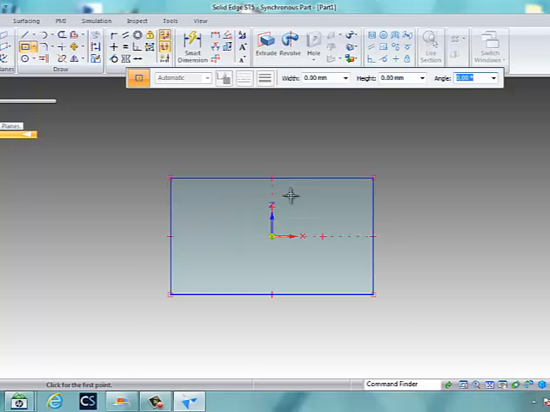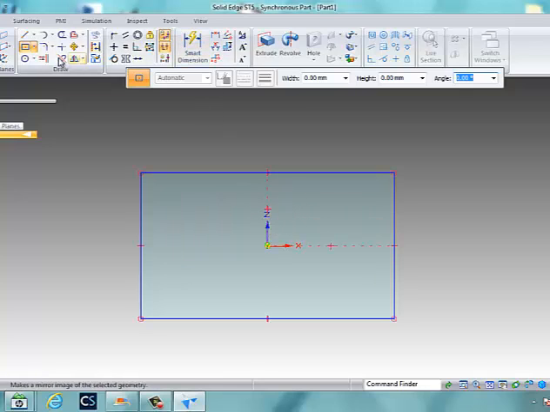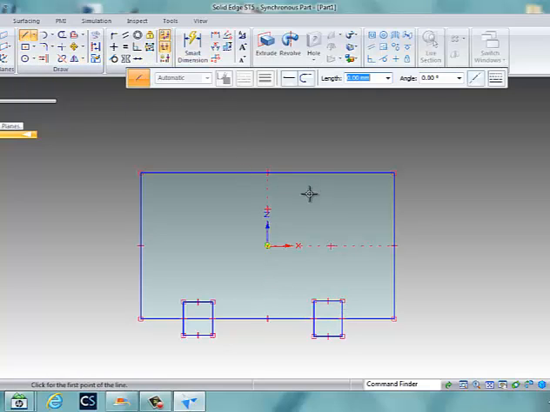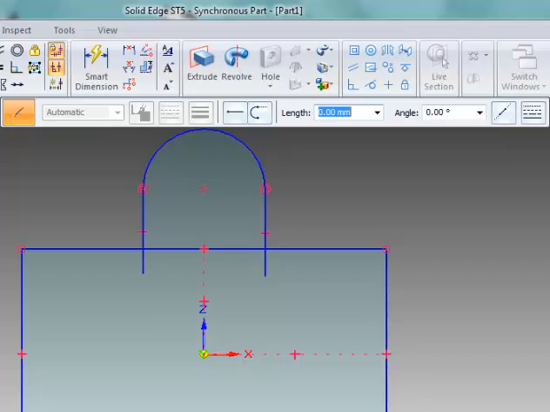I'm going to zoom in on this. I'm just going to draw a couple little boxes, again with a center box, just put a box here. I'm going to put another box here, just eyeball them. Then I'm going to take my line tool and create a line up here that goes straight up, switch it to a curve or a line arc. We'll just go up and over, come around till it reaches 180 degrees, and then pull it straight back down. Go right through the line if you like.